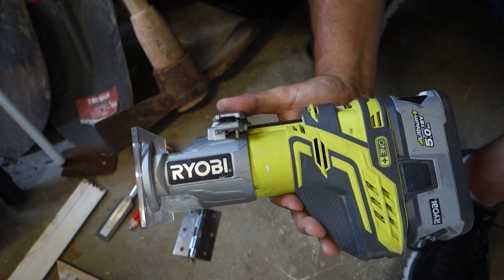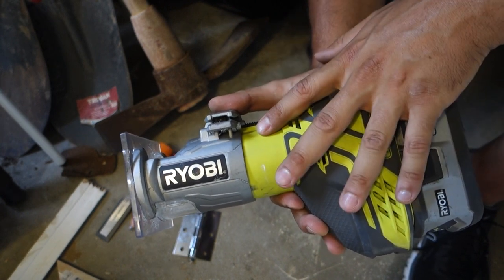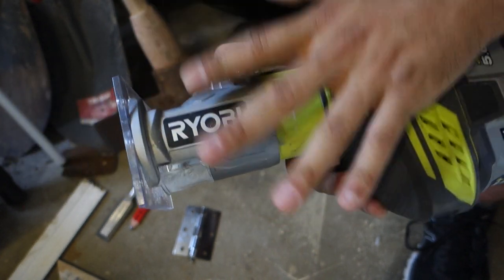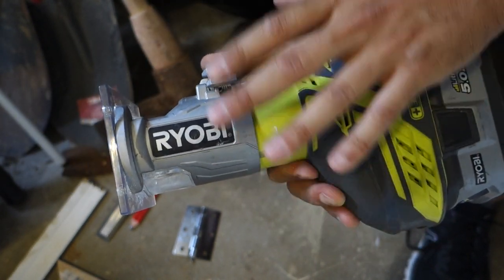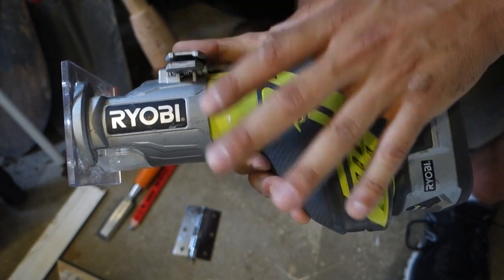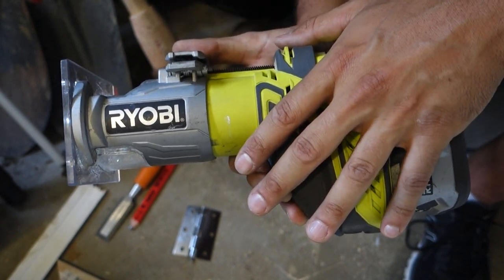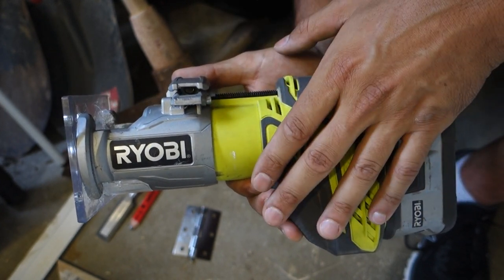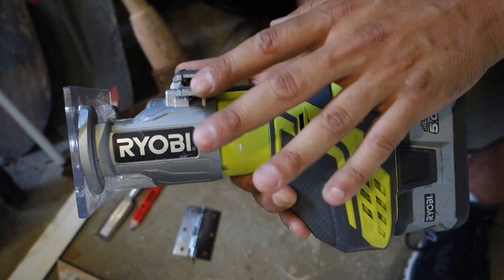Let's do this. So what I've got here, guys, is the Ryobi trim router. This is part of the One Plus series, so it's cordless. The reason why I purchased this router was simply for the use of cutting out my hinges. Once you guys see just how easy it is and fast and precise to cut your hinges out, I really doubt you're going to go back to the old school hammer and chisel method. This is so much easier and more precise.